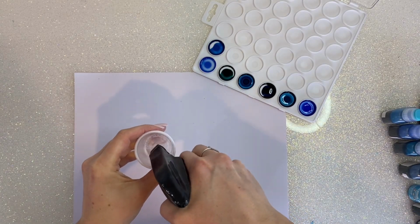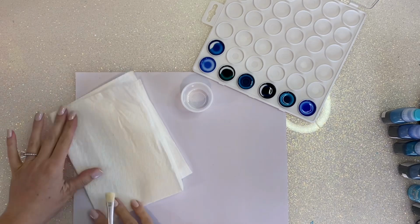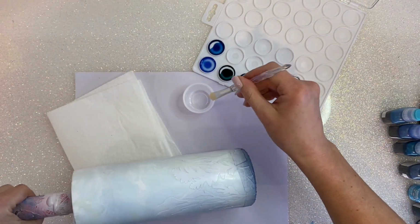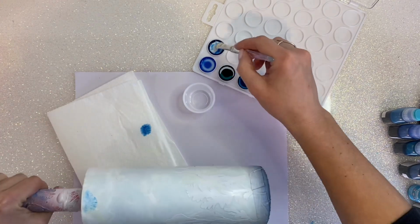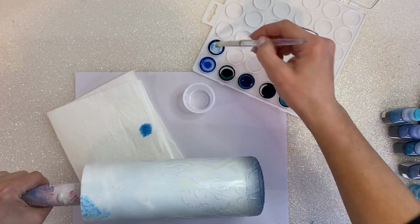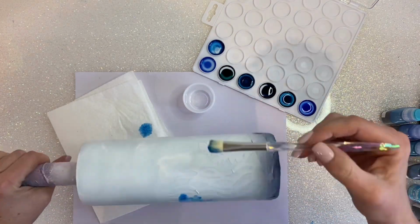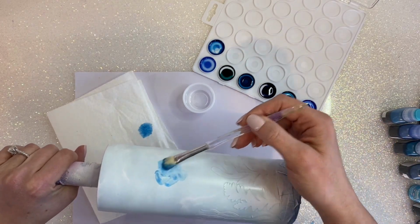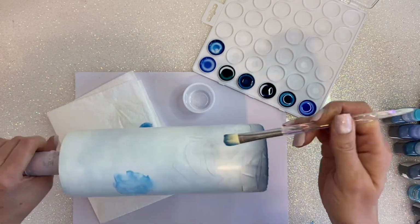I'm also going to put some 91% rubbing alcohol into a medicine cup here, and that's going to be our brush cleaner slash blotter that's going to help us blend these together. So I'm going to go ahead and tap off the brush when I first put it in the ink as to kind of lighten the color a bit, and just like we did with the glitter, we're going to go ahead and take the brush and just create kind of imperfect looking blobs with each of those colors.